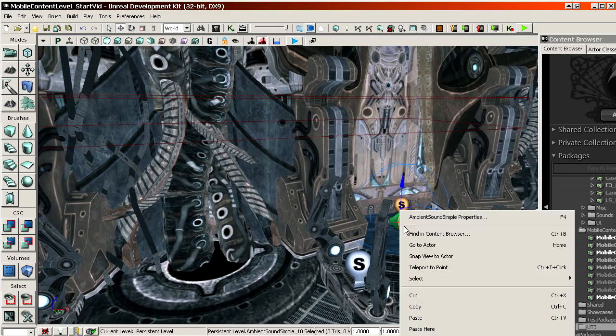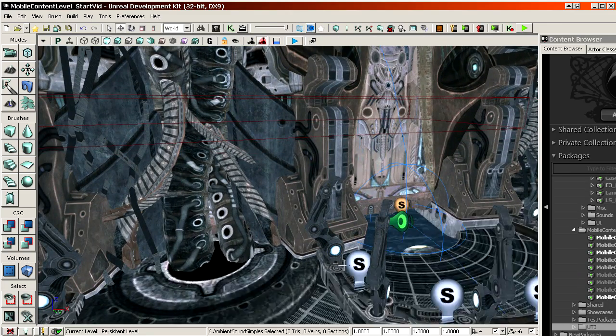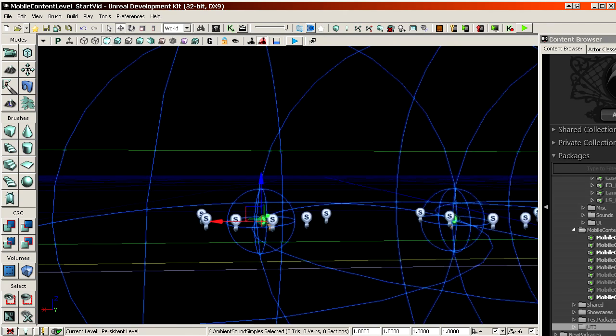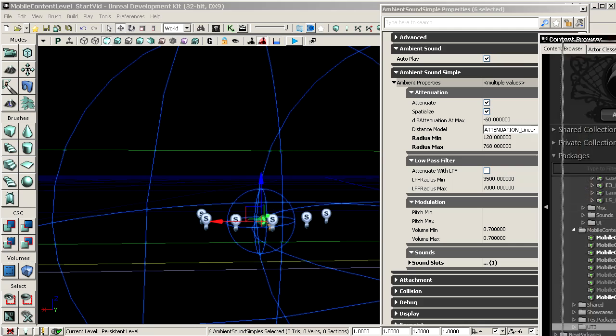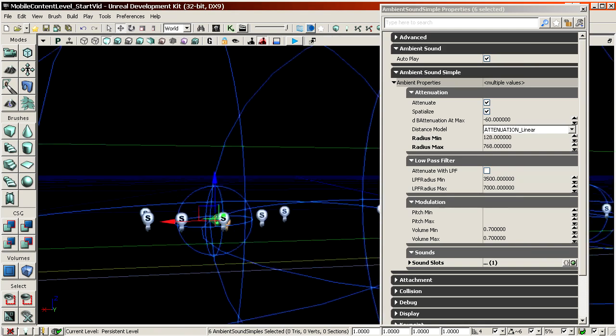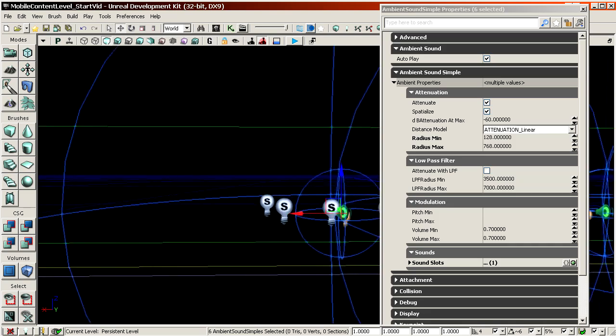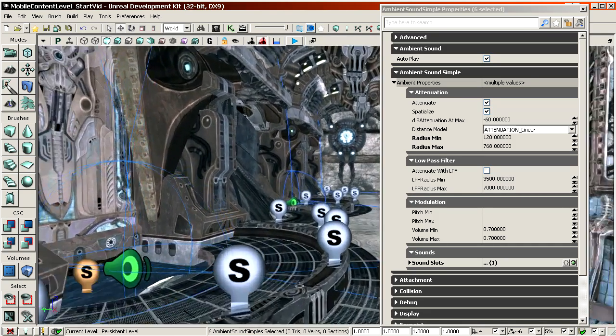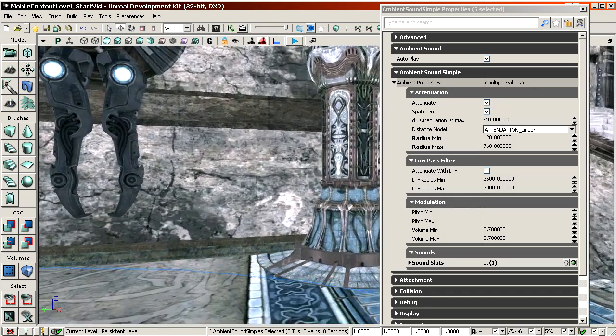And then I'm going to select the 6 water pool sounds, and I will reduce the radii of all of those to something smaller. What we're after is making sure they don't overlap, so you can never hear two sounds at the same time. You can hear one pool of water, but then the sound would fade out because you walk away, and then you hear the next, fade out, fade in, fade out.